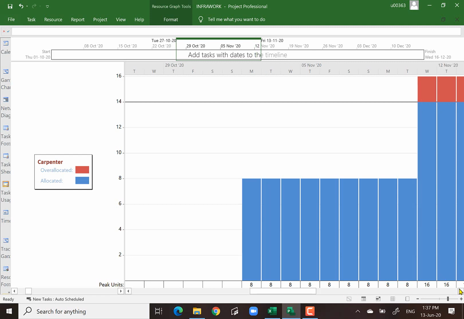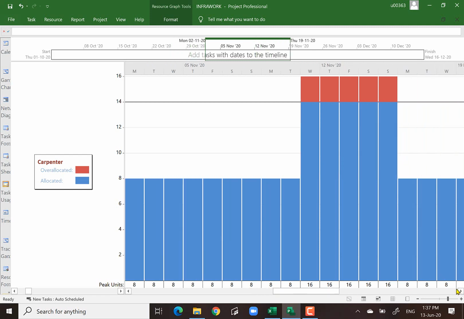You notice that the carpenter is working on zone A and zone B. Zone A and zone B will each run for a few days, but in between there are overlapping activities.